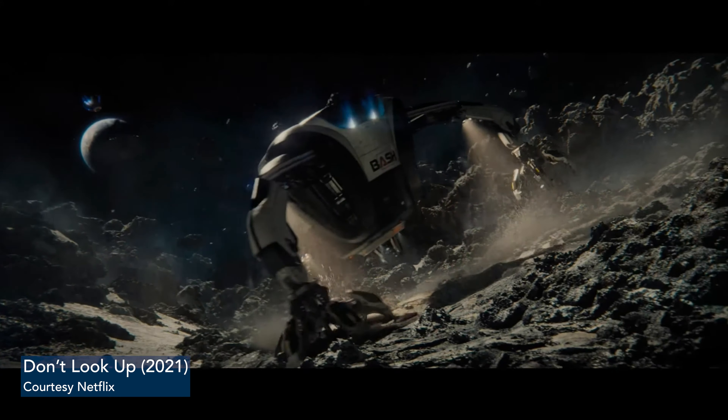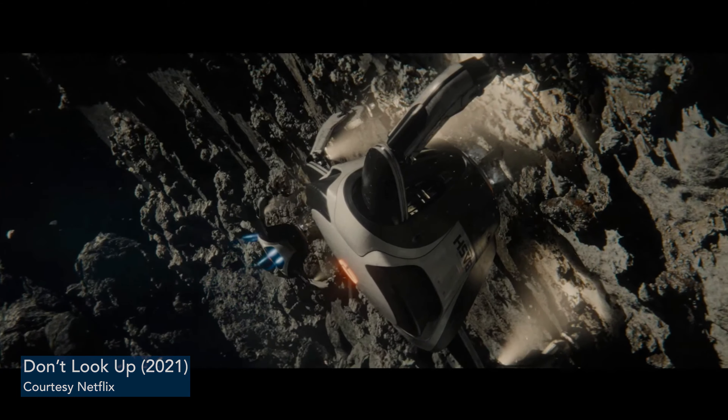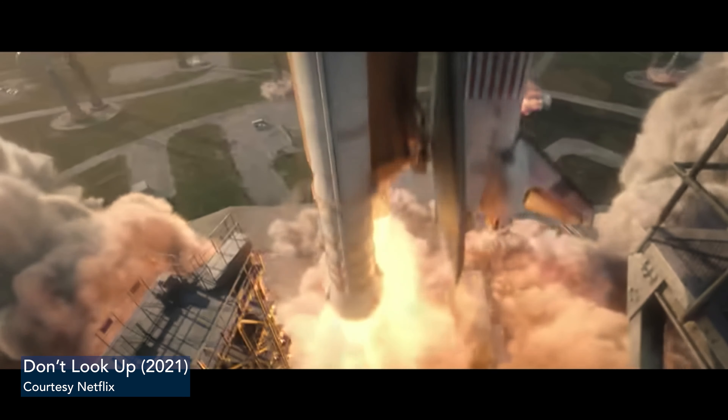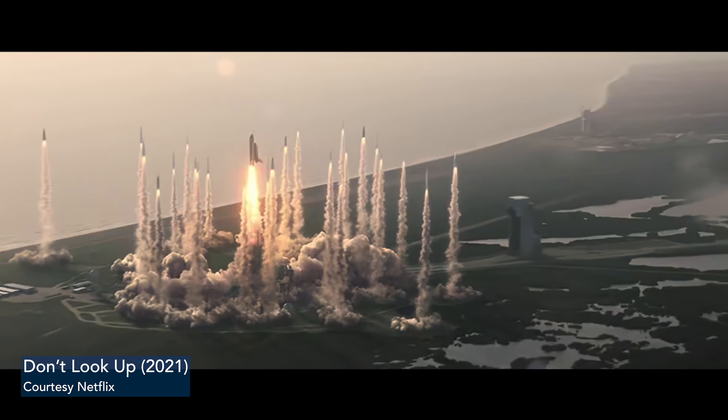You pulverize it — which is what PI stands for. You pulverize it and then the fragments are small and the Earth's atmosphere becomes a shield, which breaks up and burns up the threats. In the case of the movie, we would intercept with many interceptors — so it's not just one rocket coming in with a payload and blowing it apart like in some movies. It's many interceptors which break it apart, sort of like an onion. We start at the outer layers and break those apart, disperse them, and then work inward until the whole object is fragmented and dispersed.